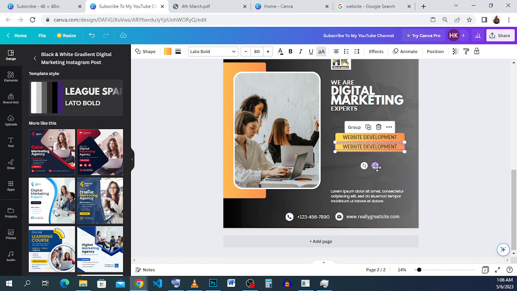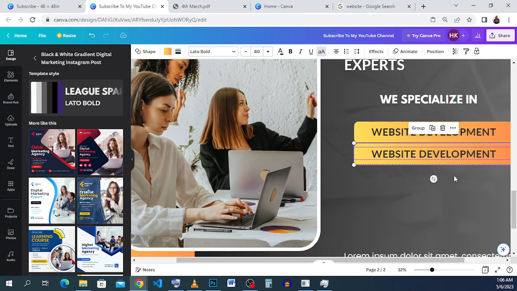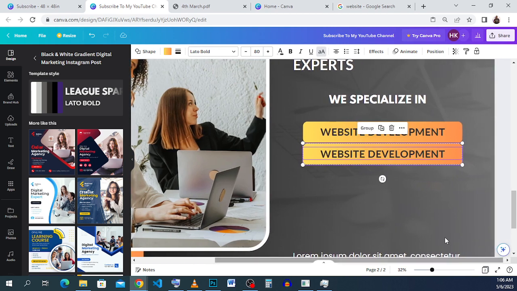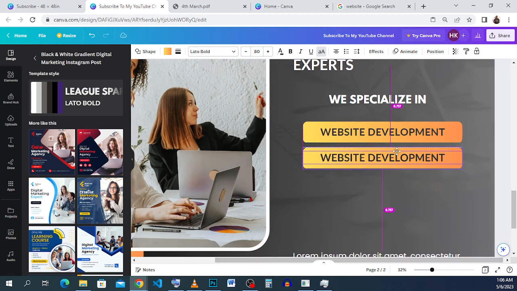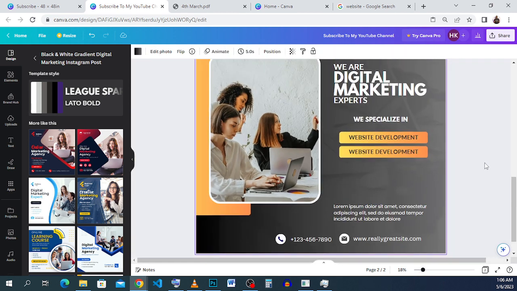So now let me just position it, zoom in a bit to position it, give some small spacing. I think this is okay.